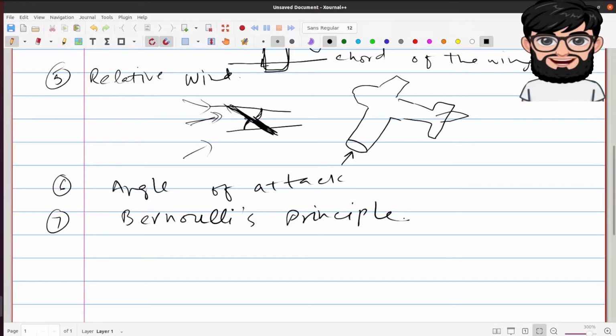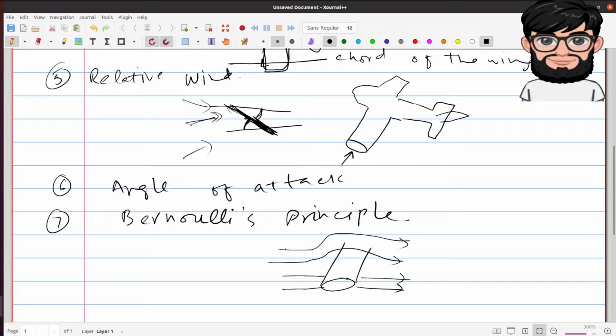So basically what it says is that the pressure of fluid, in this case we're going to be talking about the gas, right? The pressure of the gas decreases at points where the speed of the gas increases. What they're saying is the air is going to be coming like this, right? Some air is going to be going at the bottom, right?